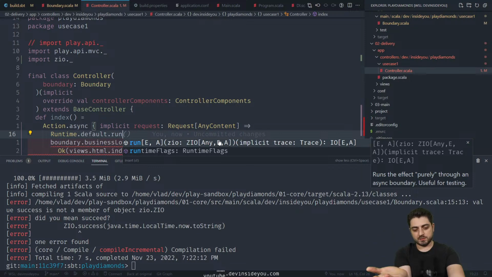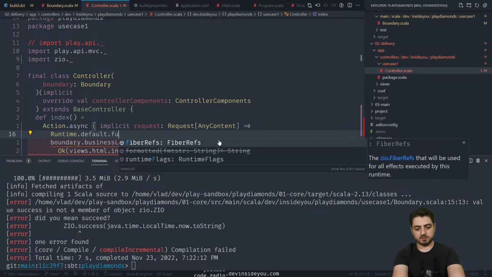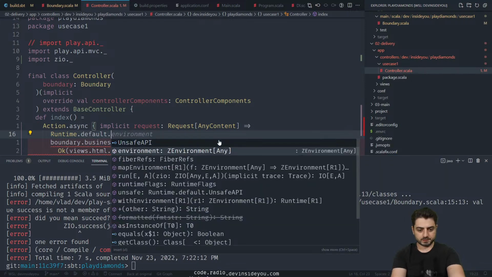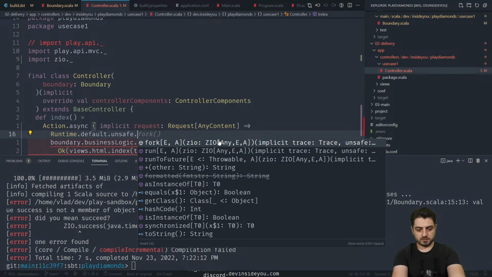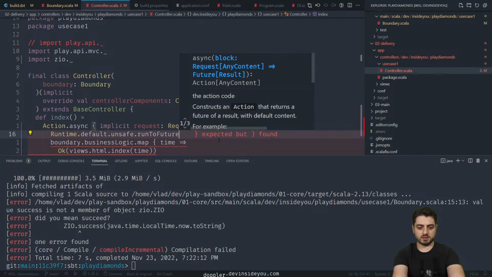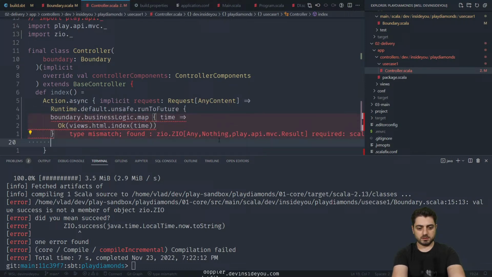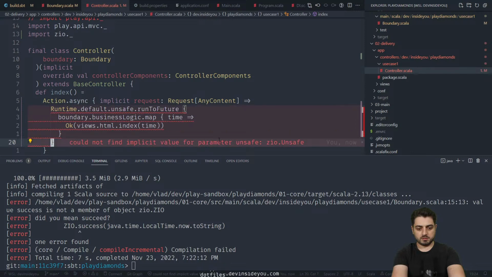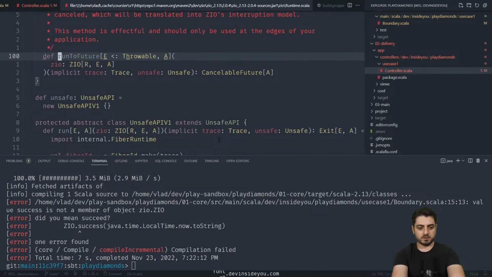Where's the one that runs against Future? Maybe it's unsafe.runToFuture. There we go, runToFuture. And we're just gonna give it, hold on, it needs Trace and it needs Unsafe.